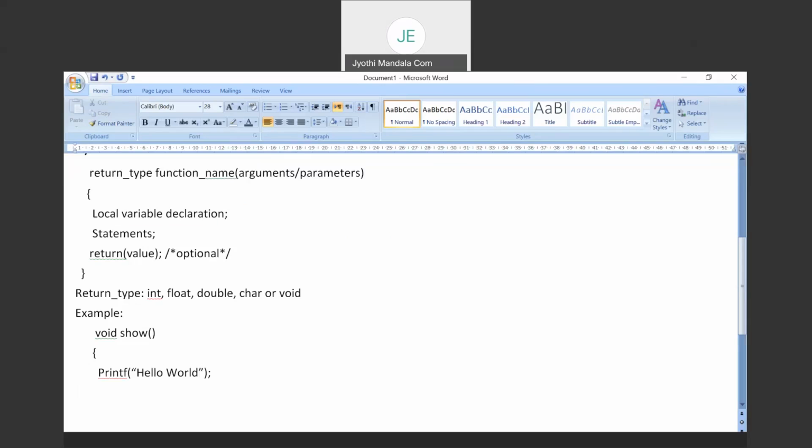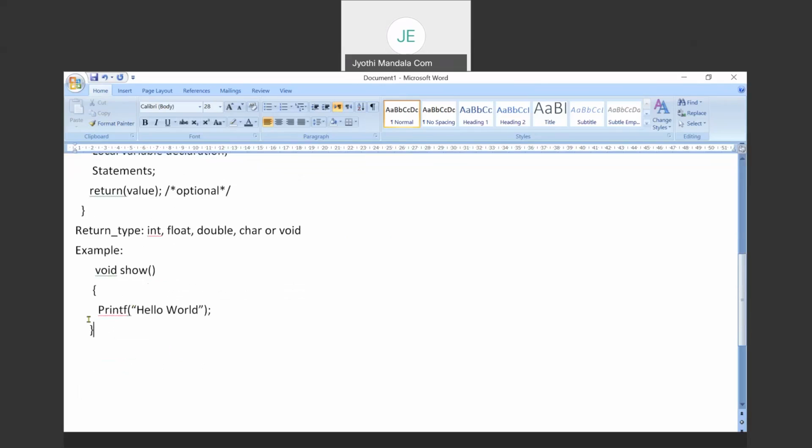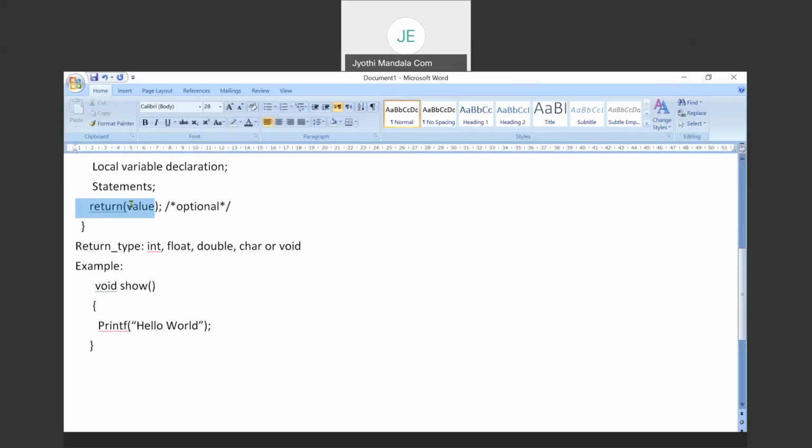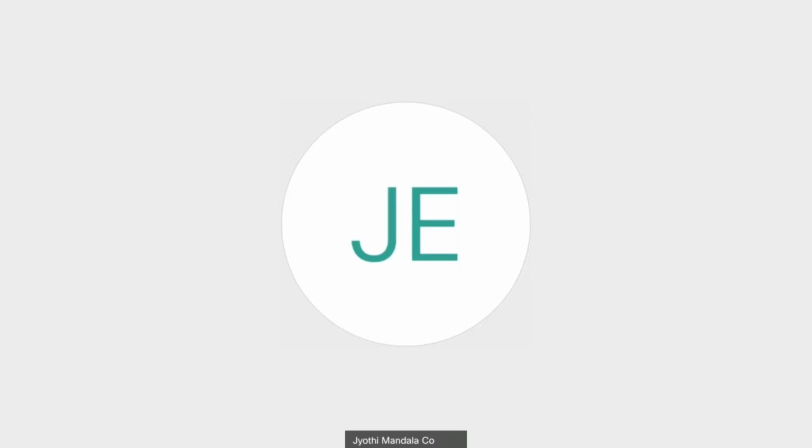I have written one simple statement. See, I have not written any return statement. Observe here, because I have written void, we should not have any return statement. Now, can you recollect this while executing something in our compiler? I'll show you that. Let me show you that also.